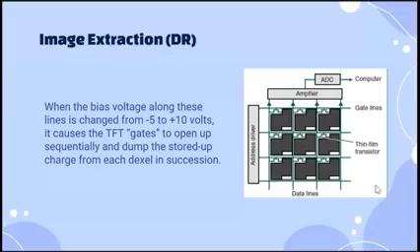Okay, so I'll explain it again. So since the storage capacitor, when it changes into +10 volts, it will travel towards a thin film transistor through the semiconductor material here. Okay, so we all know that a semiconductor material behaves as either an insulator or a conductor. Okay, that's why it's called semiconductor.